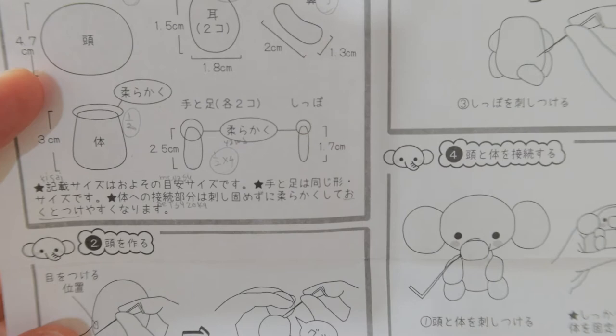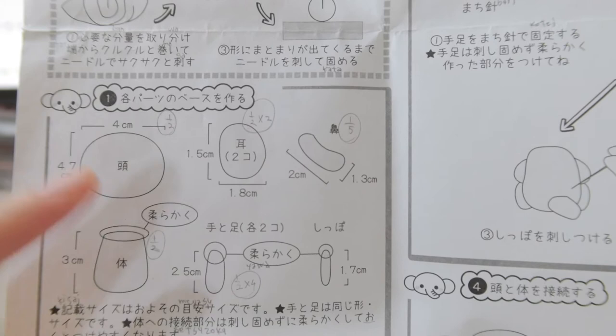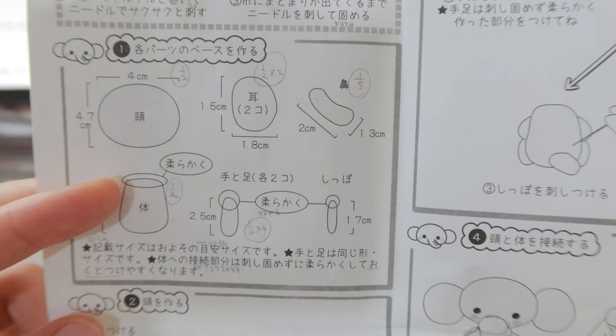Okay, so now the first thing I need to do is make these elements first. Okay, let me poke each part of this first now.